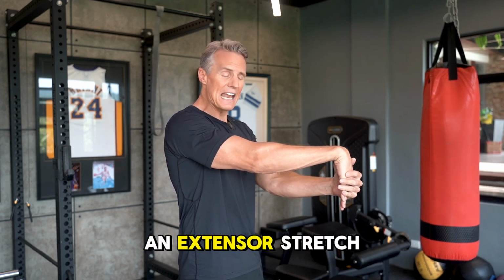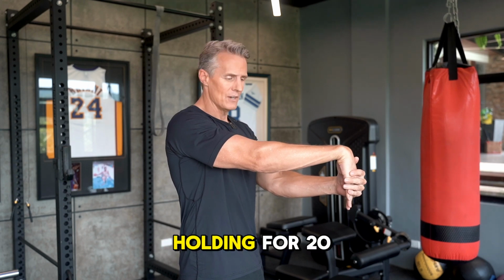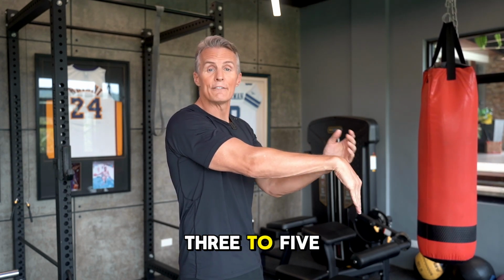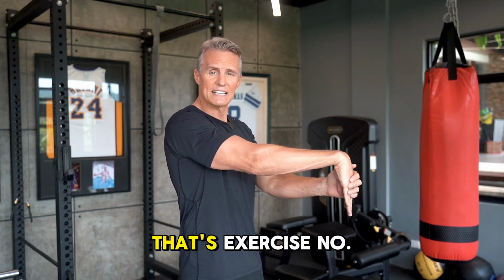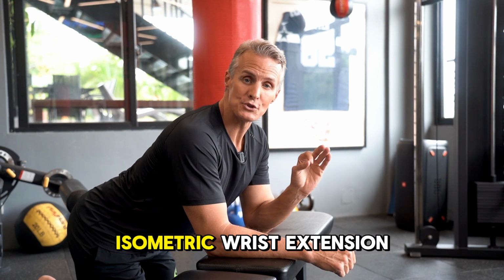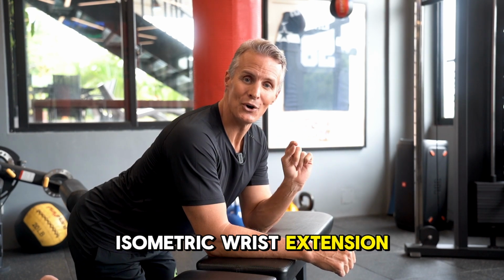This is called an extensor stretch. Holding for 20 to 30 seconds, you'll do this 3 to 5 times. That's exercise number 1. Okay, exercise number 2, isometric wrist extension hold.